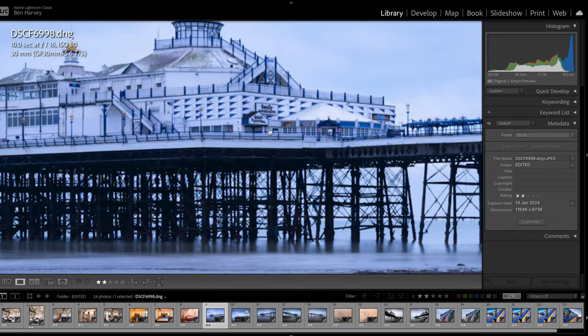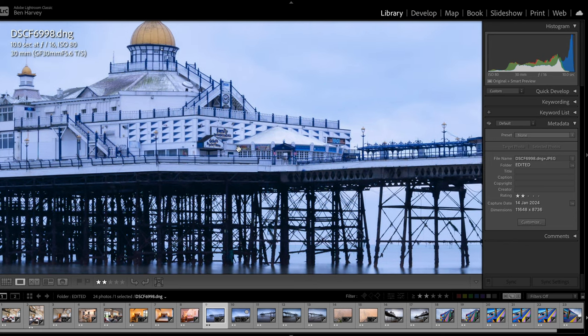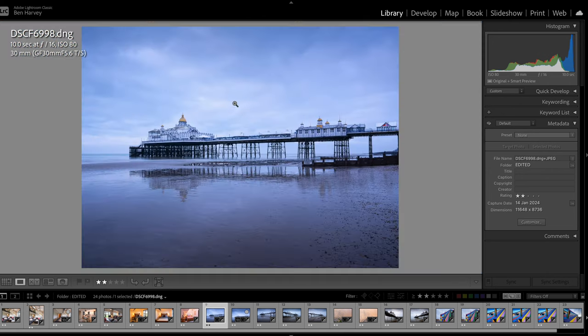And again, it's just loading the preview and you'll see all of a sudden you can read the sign on the pier. It says family amusements, tickets and prizes here, and you can see the time. That time says it was 9:10. Now if I zoom out, you'll notice that it's a tiny, tiny proportion of the photograph, and it's ridiculous. You can't even see that there's a clock here, and then you zoom in and you can read the time. I know I'm getting carried away with the pixels, but this is the benefit.